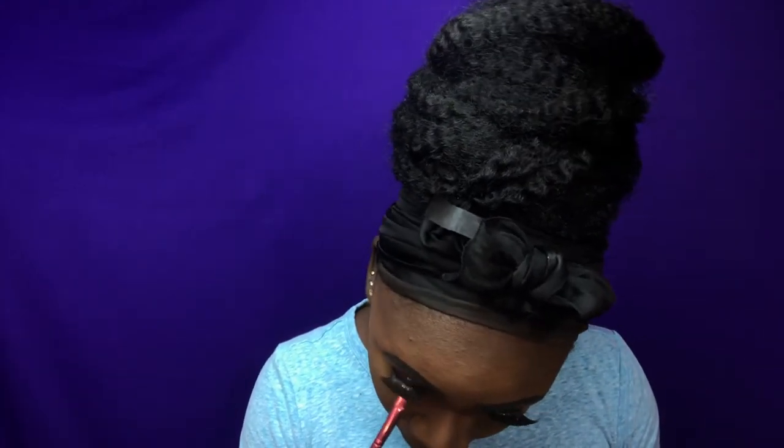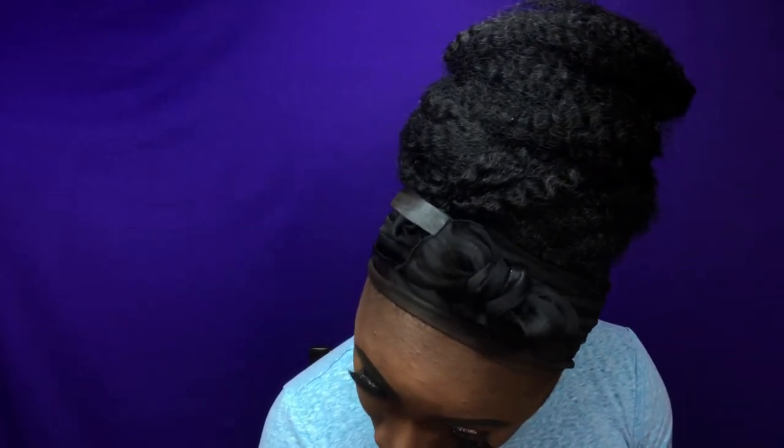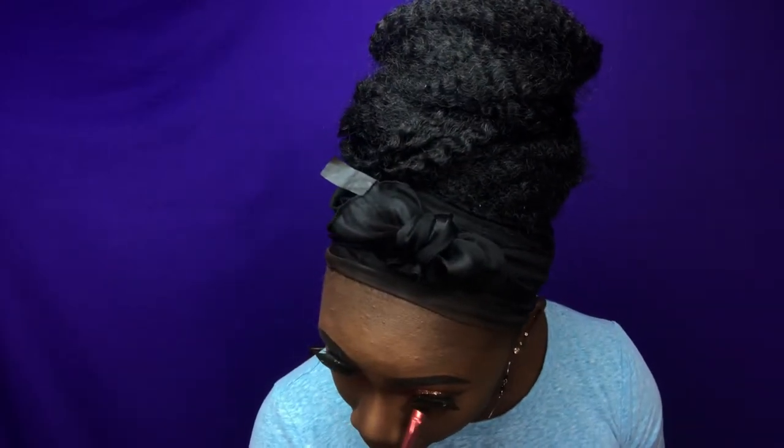Taking this color called Roxanne out of the Jaclyn Hill palette, and I'm just going to use that shade on my lower lash line, and I'm also going to smudge it out. And this shade called Little Lady, and I'm just going to put that in my inner T-zone area.